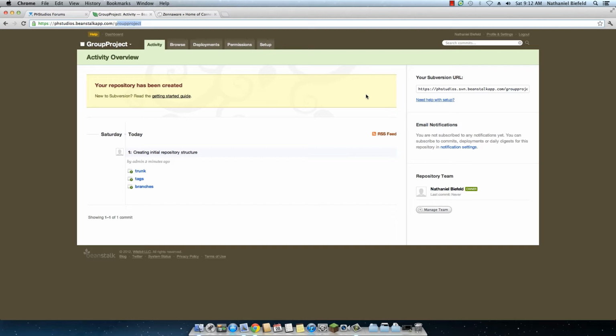So the way Subversion works is that you do all of your coding, or it'll work with anything. You can use After Effects, Photoshop, Word, any file. You do your work, and then you commit your changes, and it submits it to this repository as a new version of that file you worked on.